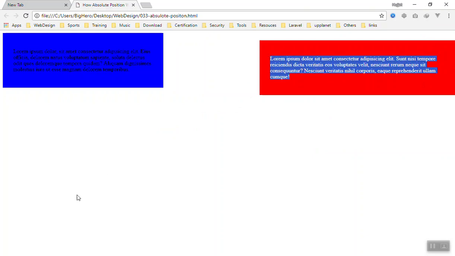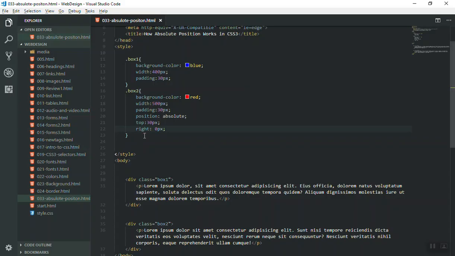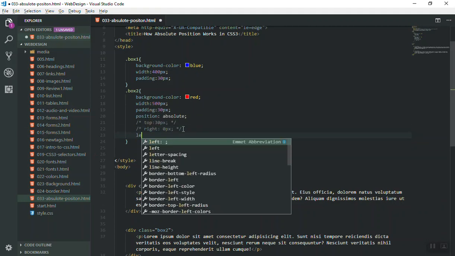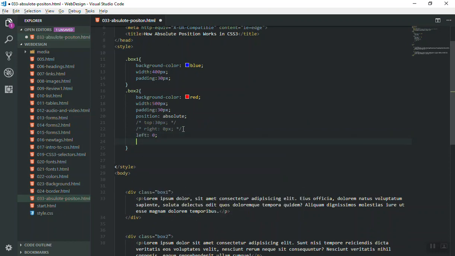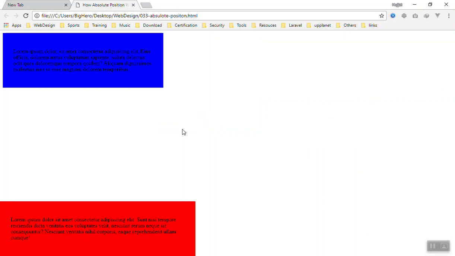If I bring it to this side, then the left, again I can do that. So if I say the top should not be 30 pixels, for now I will comment this line out. I say from the left it should be 0. If it is only 0, you don't need to put any pixel unit like that. If it is more than 0, you should put the pixel unit too. And for the bottom, it should be 0. If I save it and refresh my page, as you can see, it is in the bottom left side of our web page. This is the absolute position.